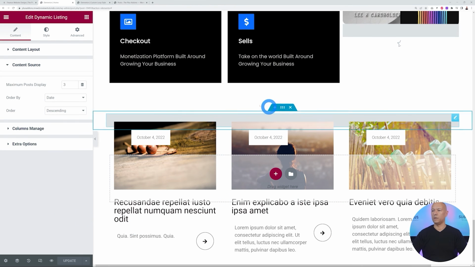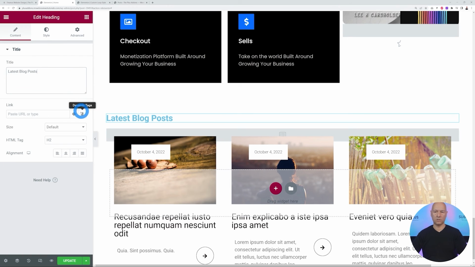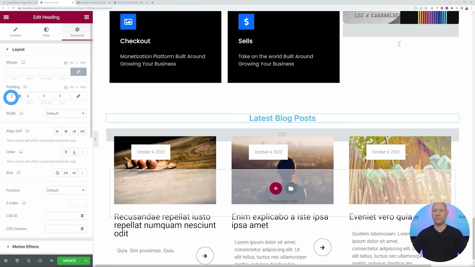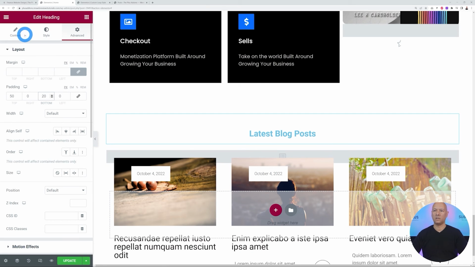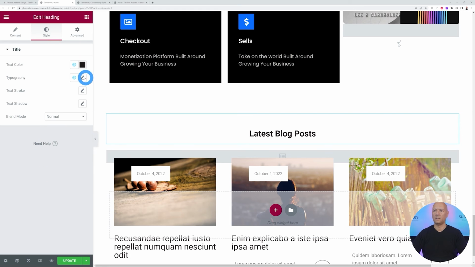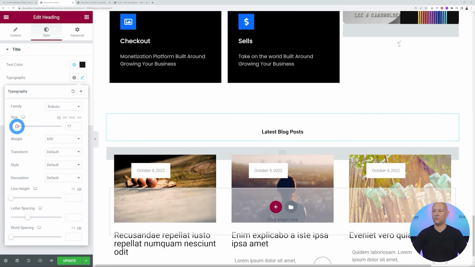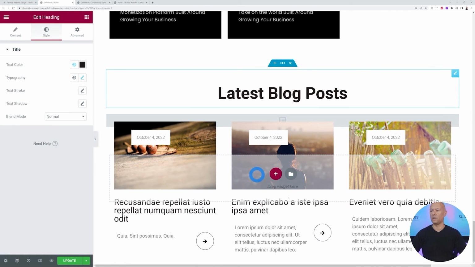There you go. And all we need now is just to add our heading here on top. So we grab the heading. There you go. Drag and drop. So let's change this to say our latest blog. We can center this. Let's add a bit of padding on top and on bottom. So maybe 50 on top and maybe 20 at the bottom. Let's change the font color, style, font color. Let's select our black and let's make it slightly bigger. So we're going to select the font size and roughly this size. There you go. Now that's perfect. So we're done with this section. So let's go to the next.